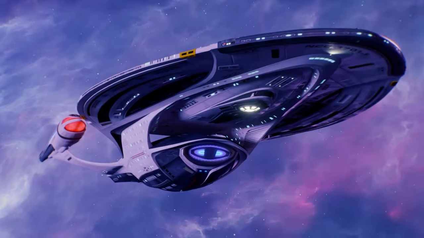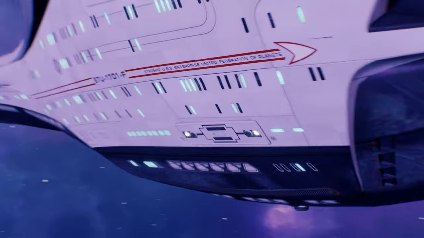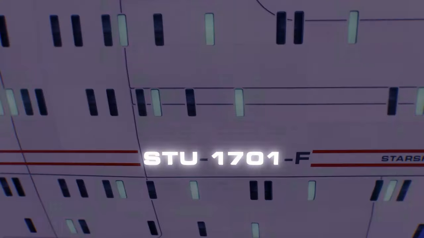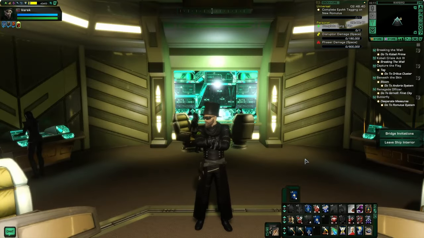Have you ever wanted a ground build that makes it feel like you're commanding a small army? Then maybe check this out. This is what I'm calling the I Have an Army build.